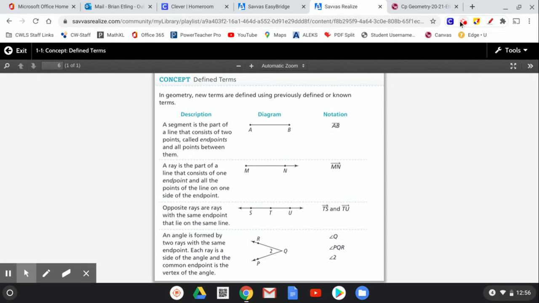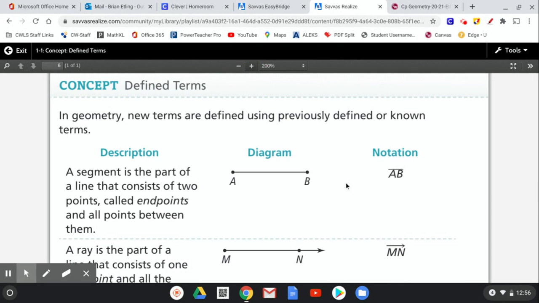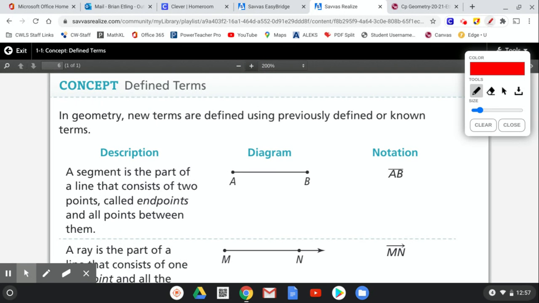And for this, we have a bunch of different terms, but luckily, based upon what we just learned here, it shouldn't be too bad. So we have a segment. A segment is just a part of a line, okay? Like if you watch a segment of a movie clip, you watch part of that movie, okay? So it has two endpoints. If it's a segment, it's got to end. So it has endpoints A and B. That's how we name it, AB.